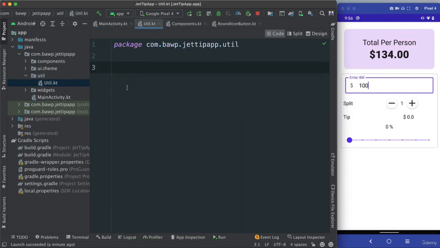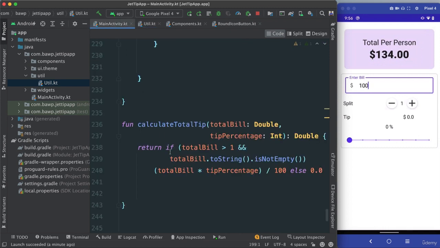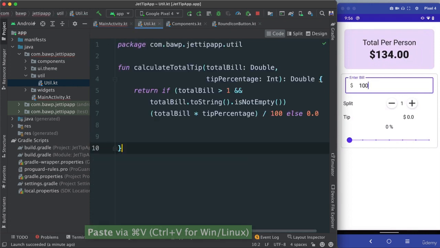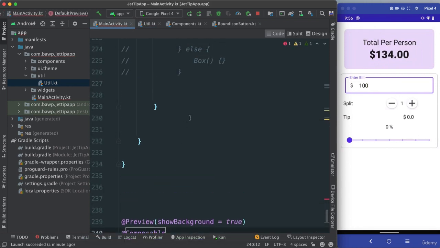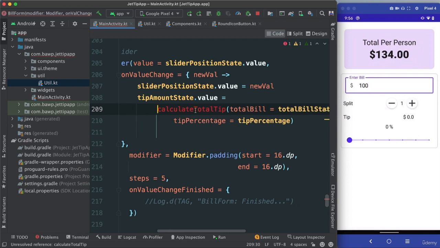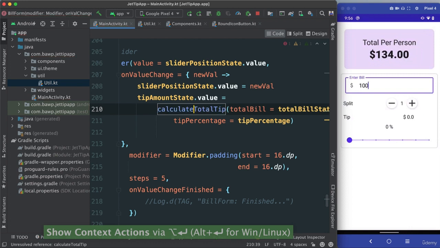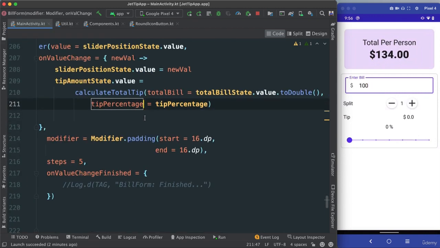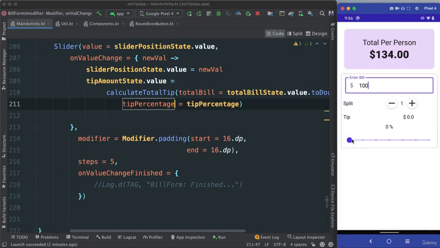Okay, so here I'm just going to go ahead and get that function, this calculate function, and I'm going to add it there. And going back to main, I'm going to have some issues. I'm going to click here. It's going to say, I don't know where calculateTotalTip is. That means we need to import. So Alt or Option Enter, whichever way you want, and voila, now things are good. So we have refactored a little bit of our code. All right, there it is. We're now able to calculate our tip.